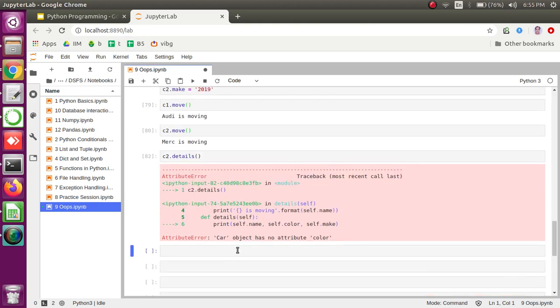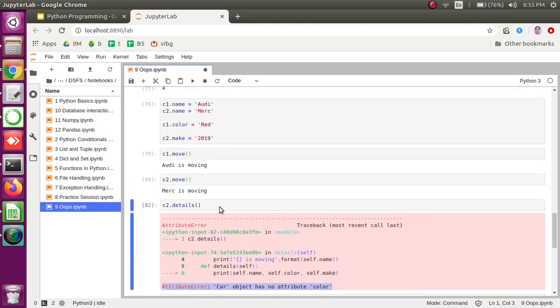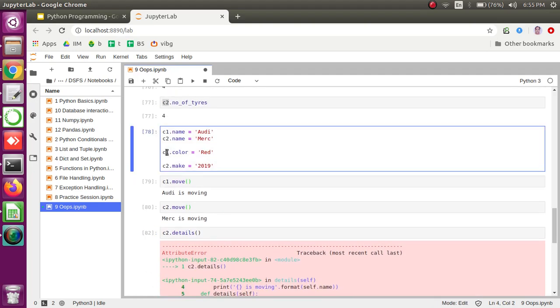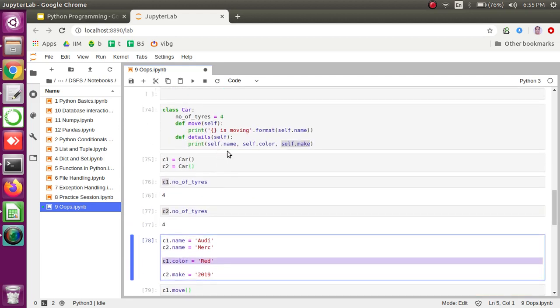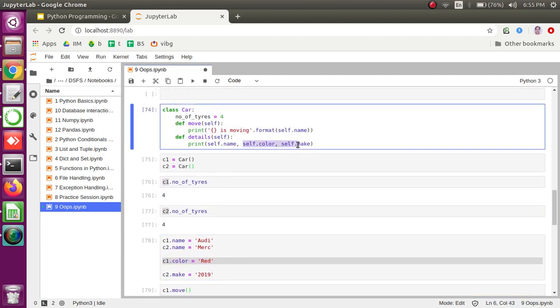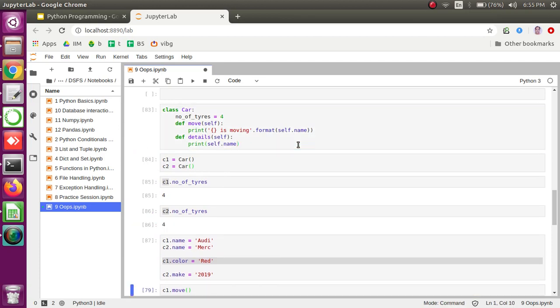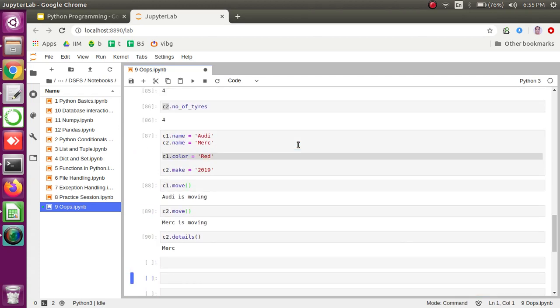C2 also gives me an error, because unfortunately C2 does not have color. Better I don't use color and name. Now you see C2.move and C2.details. Here it prints Merc, and C1.details prints Audi.